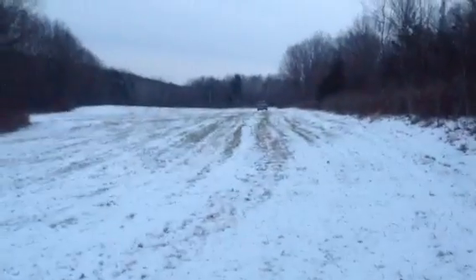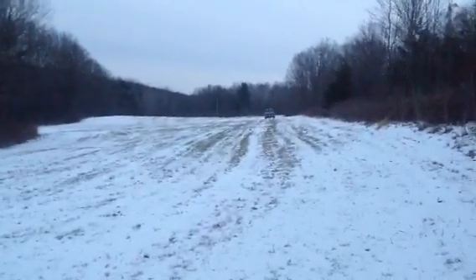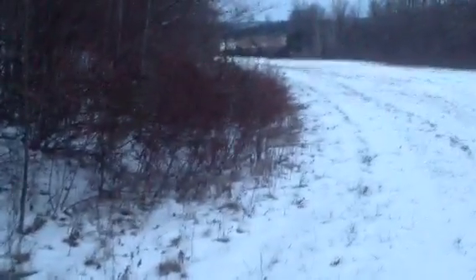Here we are in the six acre field — what we call the six acre telephone pole field. Over there is Murray Road. This is where we started some of the improvements for surface drainage. It's kind of hard to see since it's filled in, but in order to get this piece of land tillable, we had an excavator come in and build up a little surface drainage system to capture the water coming off the woods and make this area fairly dry.